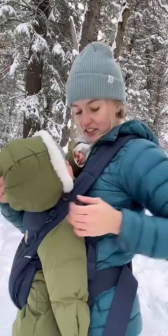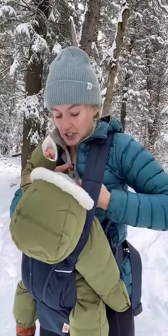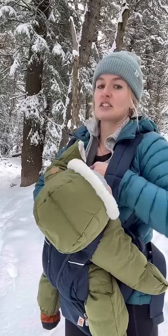So now she's a little more level so I'm going to unzip my jacket. I am unfortunately not wearing nursing friendly layers. If this half zip went a little bit lower I almost can make it work but it doesn't. So I'm going to zip my half zip all the way up. I'm going to leave my jacket a little bit unzipped and then I'm going to pull up my shirt.